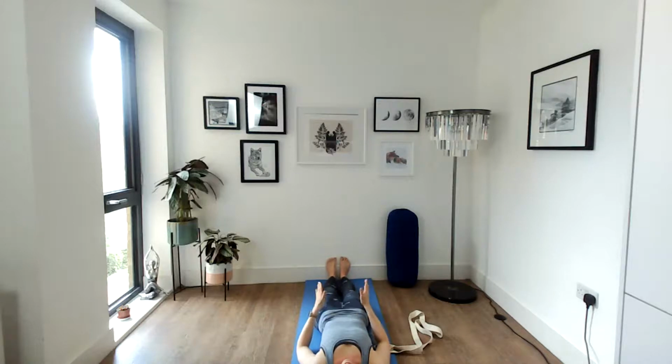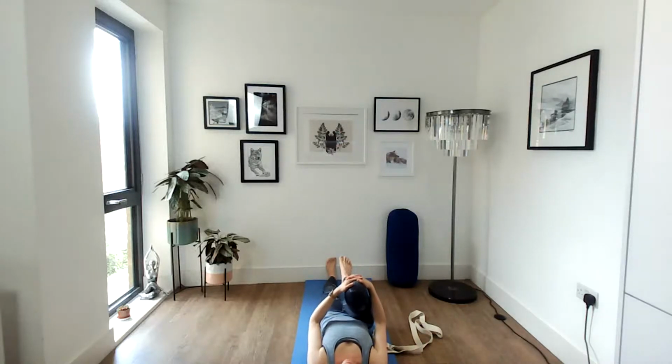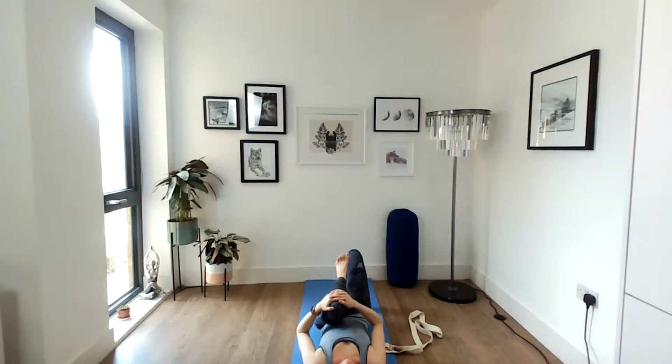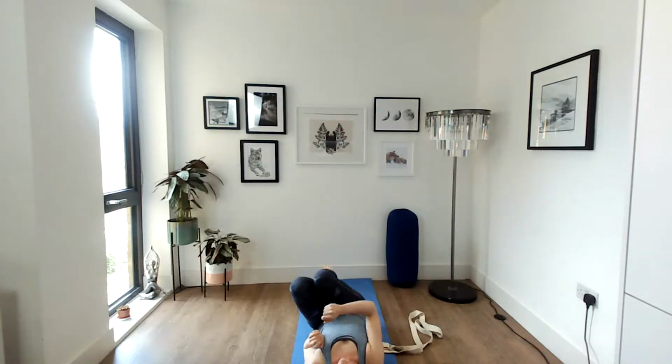Press the left foot in. Feel the two legs, feel the two hips. And then you can bring the right knee into the chest, hug the shin. Bring the right foot down, bring the left leg into the chest, hug the shin. And then bring both knees into the chest. And then we'll roll over.